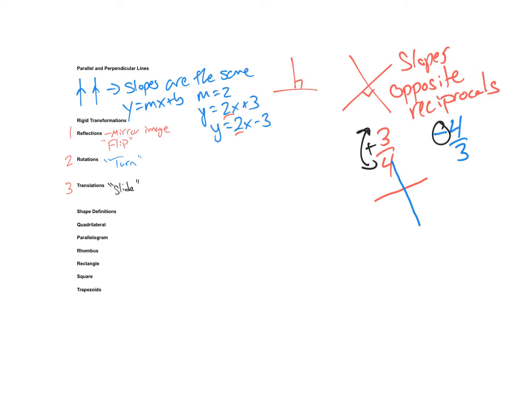So for reflections, if I have a shape that looks like this, and we'll call it triangle ABC, the reflection of triangle ABC across the y-axis here, I take my point and I go in the same distance to the line of reflection, and then I move the same distance out. And we're going to call this point C prime. So it's a new point, but it's based on that original point C.